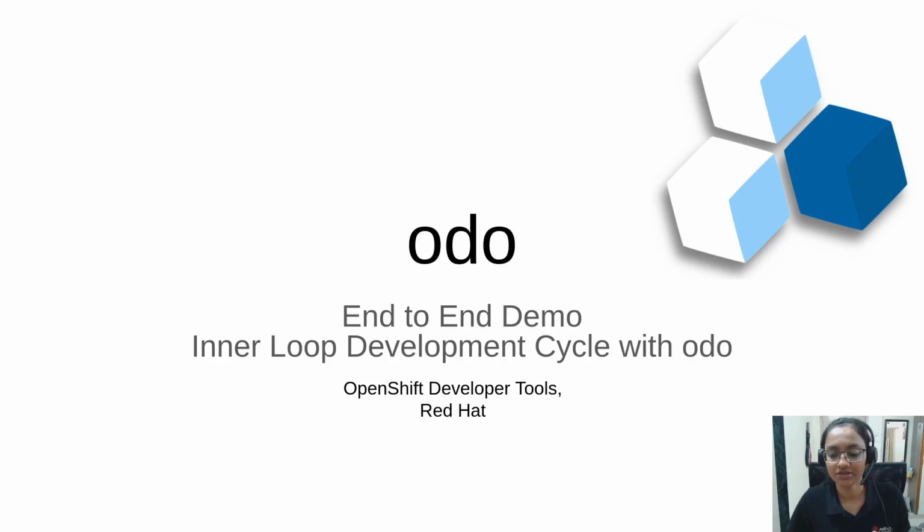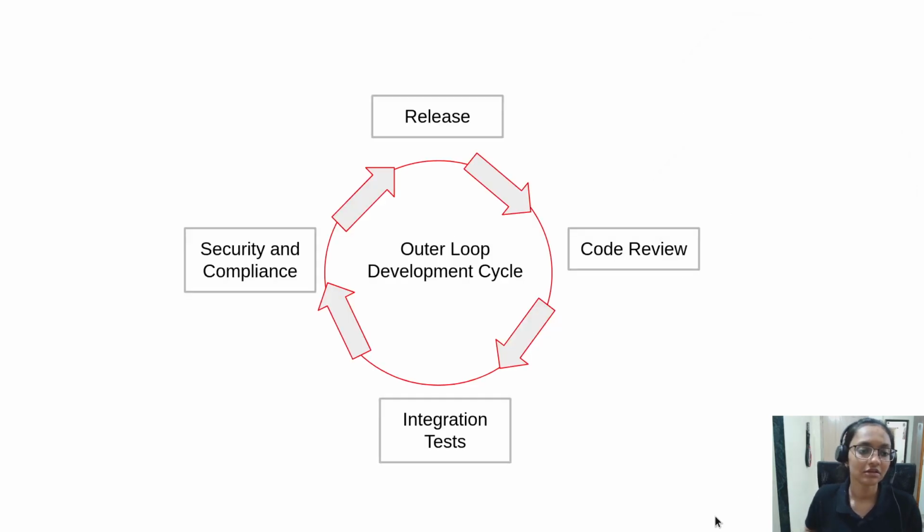Hello and welcome to this end-to-end demo featuring Outer Loop Development Cycle with Odo. Before I begin to talk about Odo, I would like to talk about what an Outer Loop Development Cycle is. It is simply the phase in your application development lifecycle right before you are ready to release.